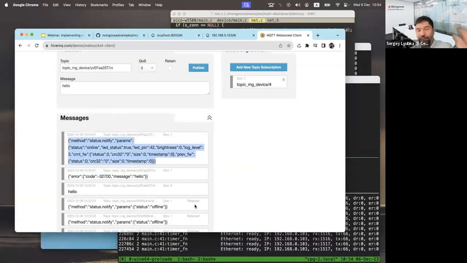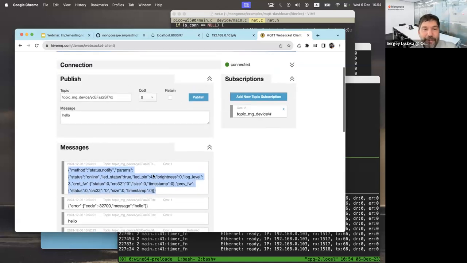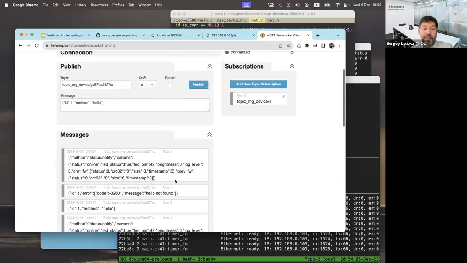The notification basically says nothing has changed. But now I can send a properly formatted JSON RPC message with an ID, with method hello, for example. It will also send me an error saying method hello not found.